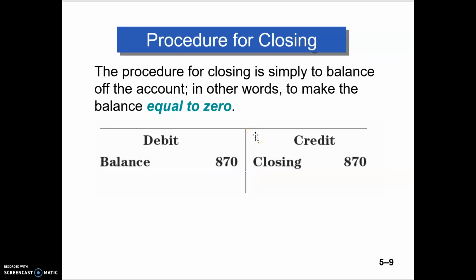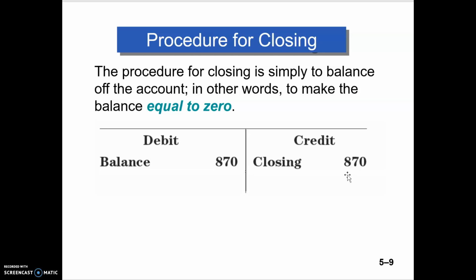I'm going to show you in T accounts. We know the formal process is to make journal entries, but I like showing it in T accounts because then you can see how the balance becomes zero. So let's say one of these accounts, so this would be an expense account, because it's got a debit balance of $870. If we want this expense account to have a zero balance, we need to put an $870 on the credit side of that T, and then that will make the account have a zero balance. So that's what we're going to do in these closing entries. That's how we're going to get revenue, expenses, and dividends to have a zero balance. We're going to put their balance on the opposite side of the T. That'll zero out the account.